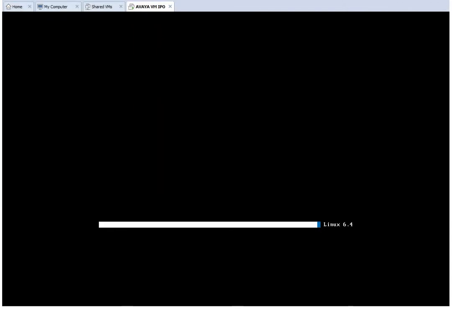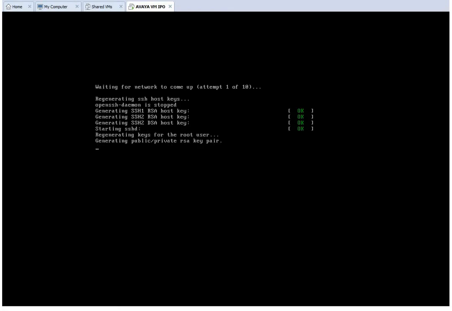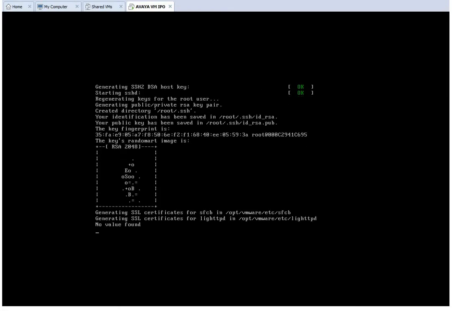Okay, let me just pause for a second. Okay, now it's gonna continue. It's gonna generate some certificates. Regenerating keys for the root user.